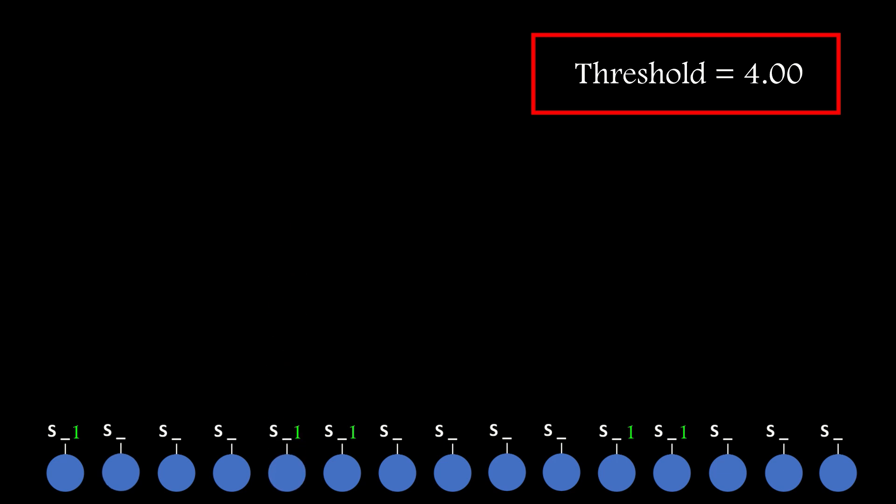Of the remaining population members, I select another one at random, and that becomes the first member of species two, and also the template for comparison purposes. And again, I compare each member of the population with this network, and if this comparison result is below the threshold value, then the population member is assigned to species two, and so on. This continues until all population members have been assigned to a species, and it's quite common as the generations go by to have a species with only one member, and you can define rules on what to do if this happens when it comes to the crossover stage.